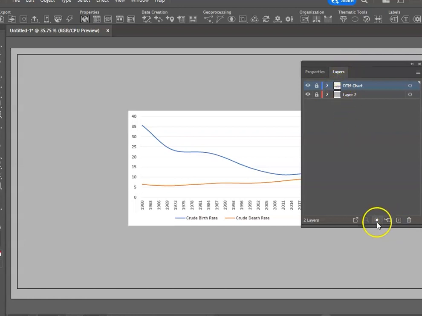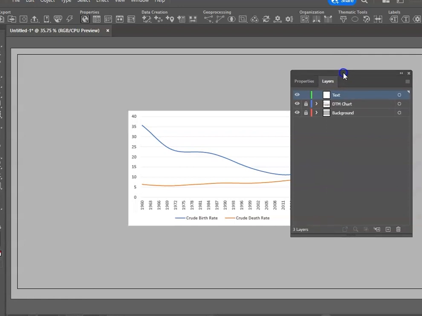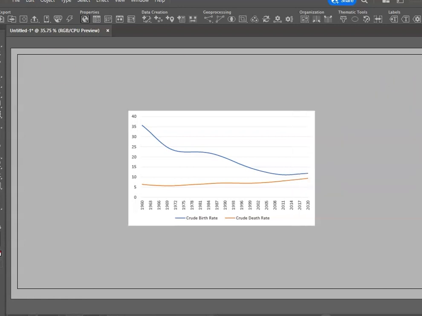So let's just put some text on this generally, and I'm going to add another layer, and I am going to let this one be on the top, and I'm going to change that layer 2 to the background. I'm going to just call it background so I remember what it is. And then I'm going to change layer 3 up here to text. And I'm going to click on that. Now I can add text layers as I want to in here and do different things with them if I want to. I'm just going to go with basic stuff right now, and I'm going to add a text layer that is going to be the title.